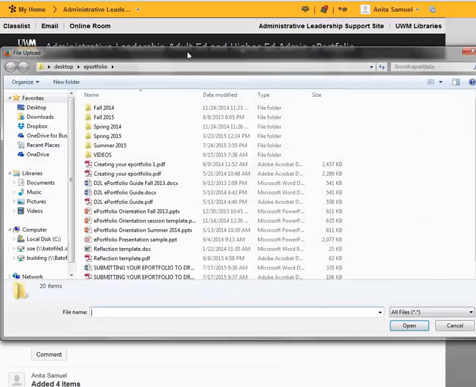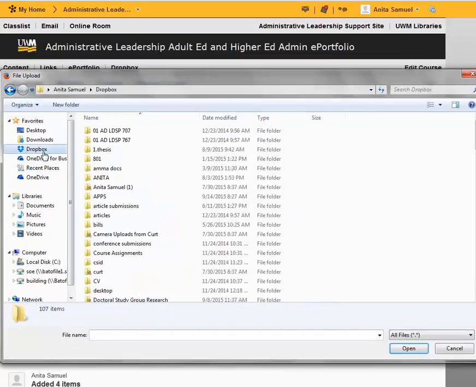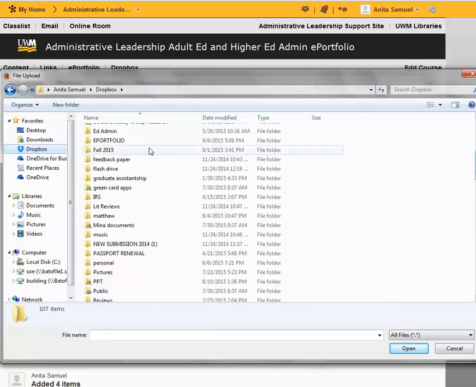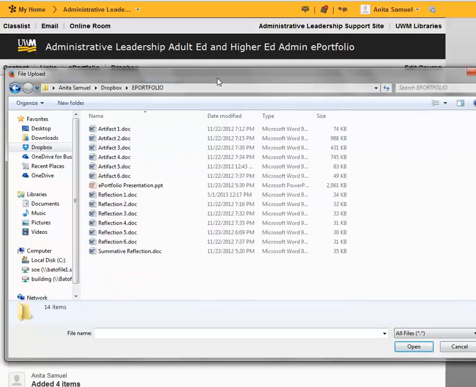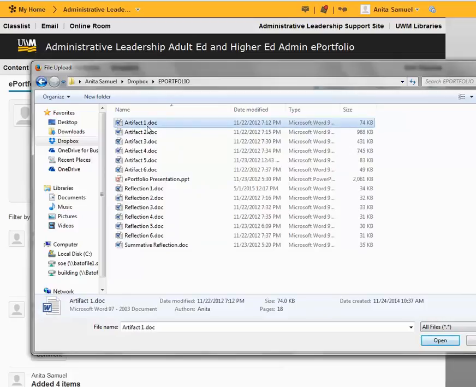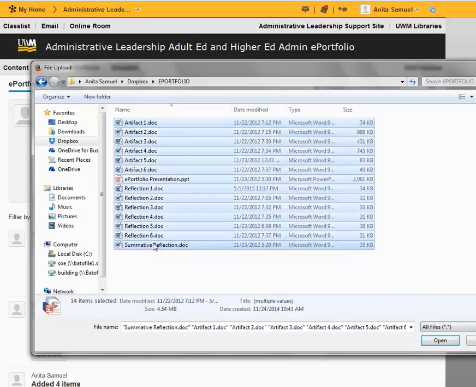I click on upload and I locate my folder, which I just showed you. There it is. We can upload all these documents in one go. It will take it. It might take some time. So if you're not very sure of your connection, do it 3 documents at a time or even a document at a time. It doesn't matter. I'm going to try everything.